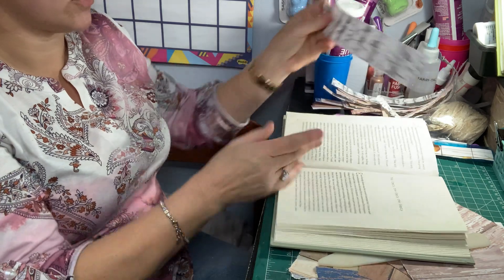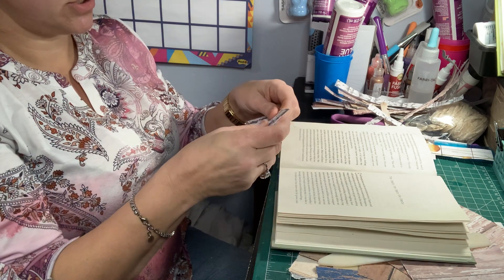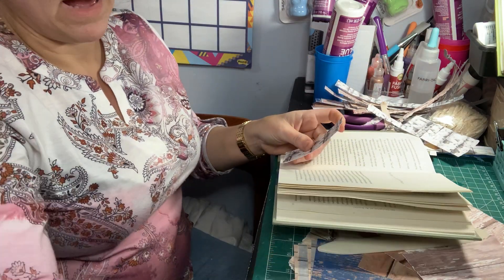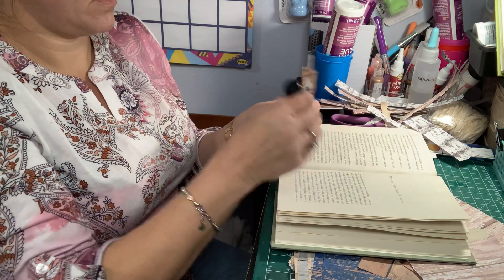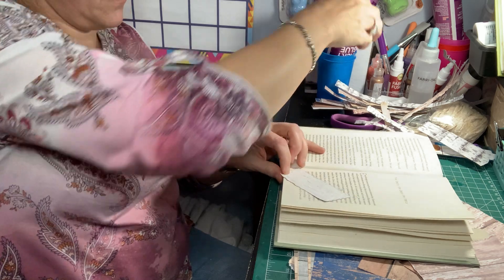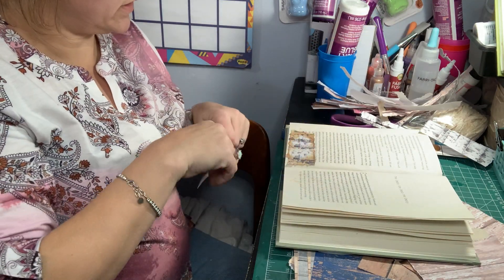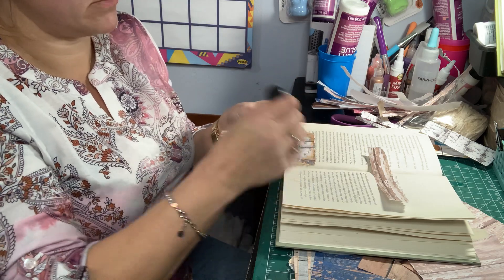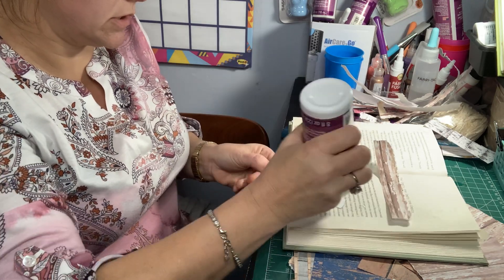I'm doing the same thing — just a little bit of glue, really making sure I get it concentrated at the edges and corners so I don't have any pulling up. Then I'm just going to place it down, making sure I have a good margin all the way around, and press it down. That's it — two pages are ready to go. Now, I told you to make sure you save your scraps — don't throw those away — and this is why. I'm going to just tear this down a little bit so I have torn edges all the way around. I think I'm going to ink the pieces I put on here. Then I'm just going to put some glue on it and glue it down. I'm going to get another piece — I'm not even tearing the bottom of this one, it has a couple of straight edges, and that's okay. That's the thing with a junk journal — there's no rules, it's just whatever you feel like doing.